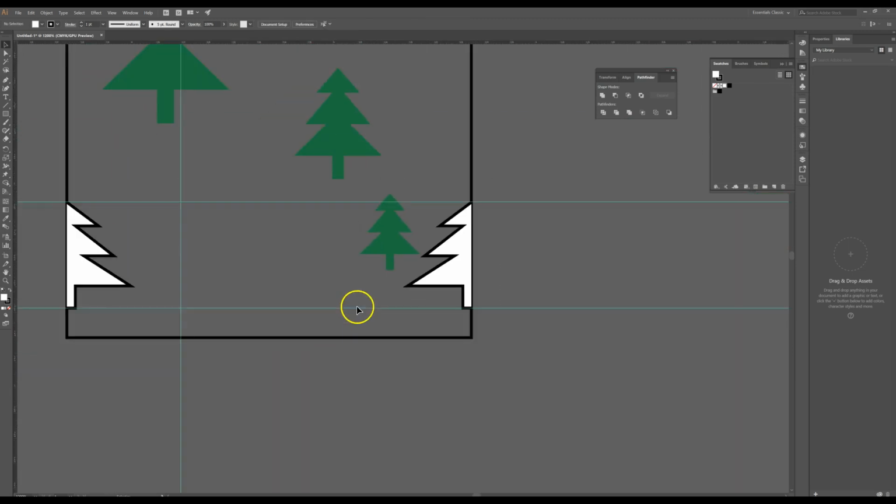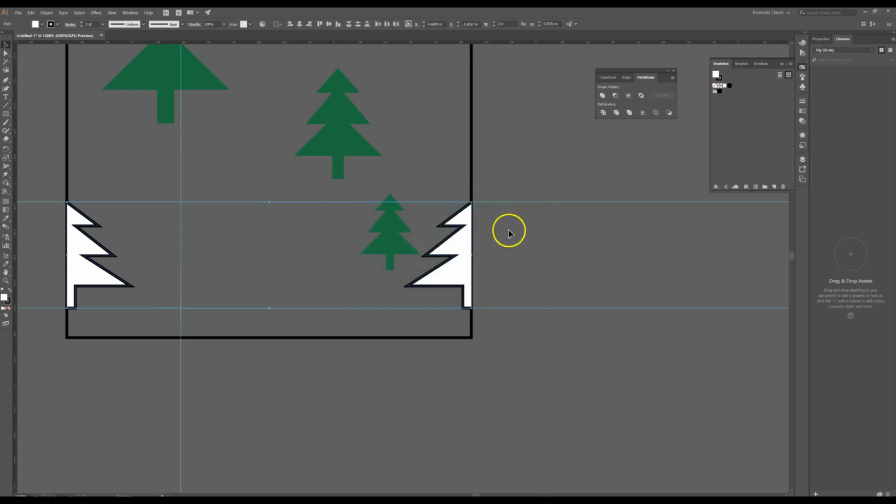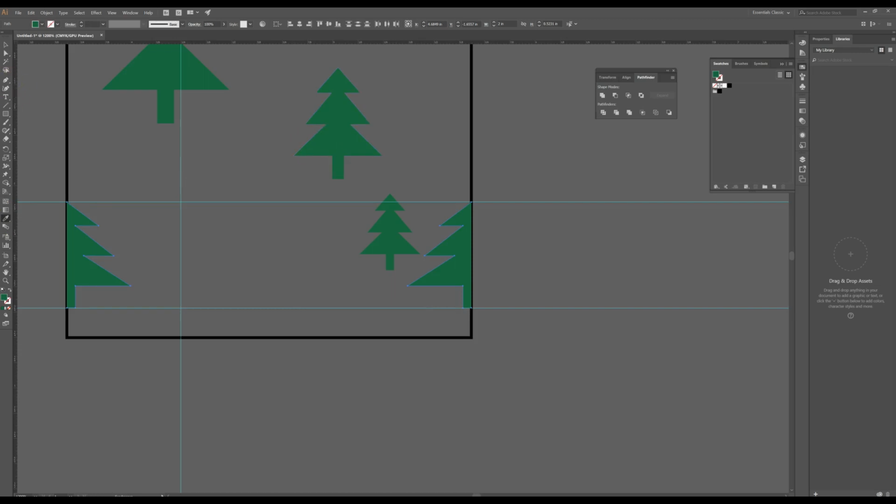Cool. Then you want them the same color. Actually, I'll show you guys a cheater way. You select both of your parts, come over here to this eyedropper tool, and you sample. Then it will make my tree here have the same outline and same fill as this tree here. So it makes things a little quicker.